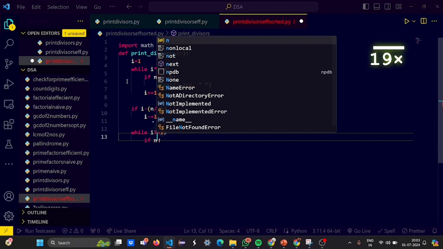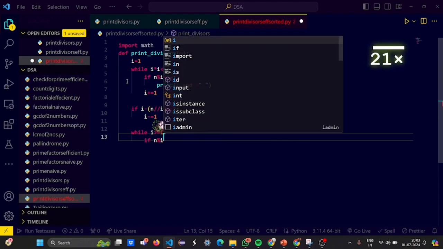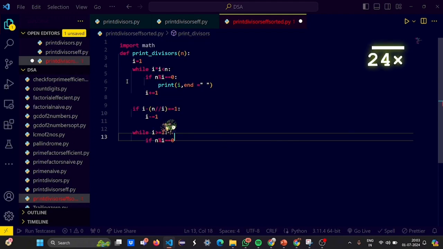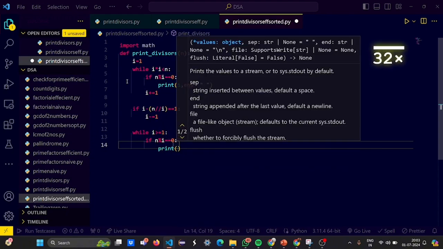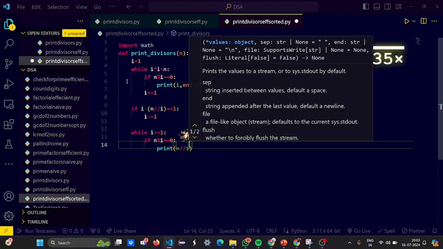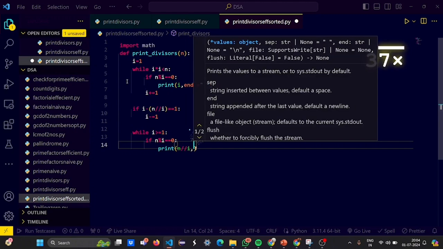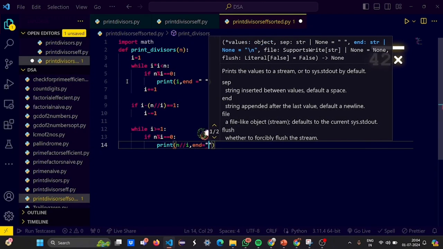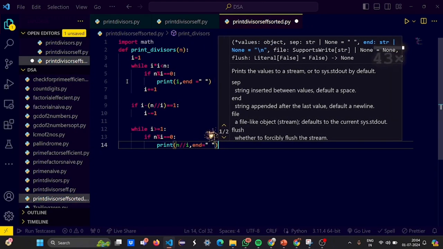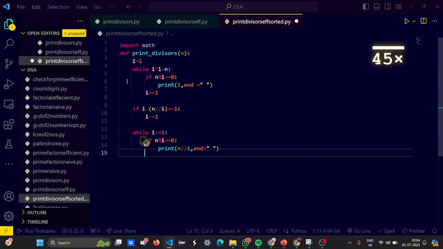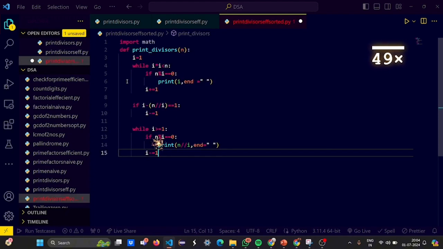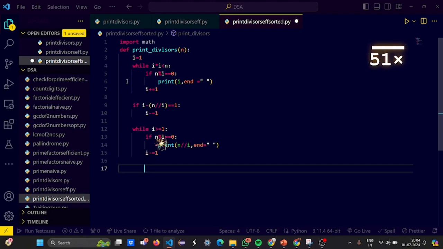If n mod i is double equal to 0, then you have to print what? The integer division, that is n by i, and let's end it. Simple, guys, just understand the concept, understand the algorithm, you're good to go. Then i minus equal to 1. Simple thing. So we are done with the code now.